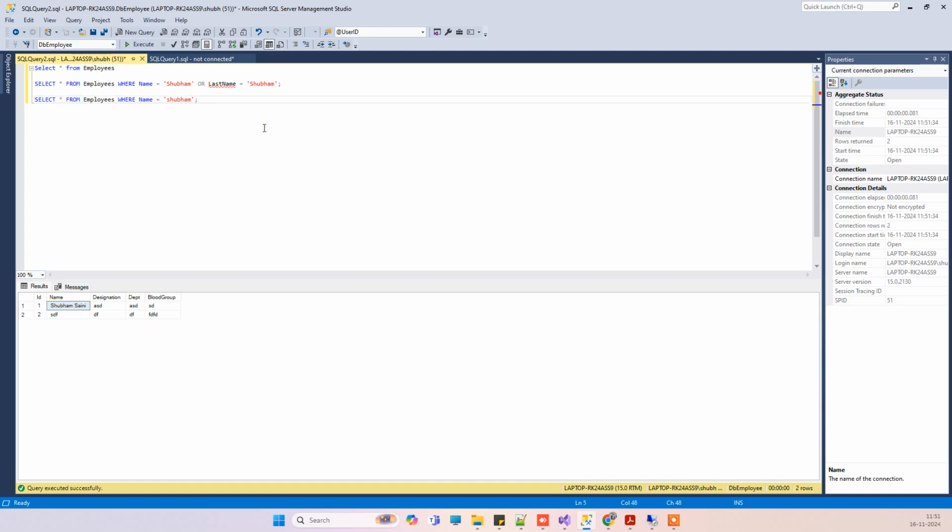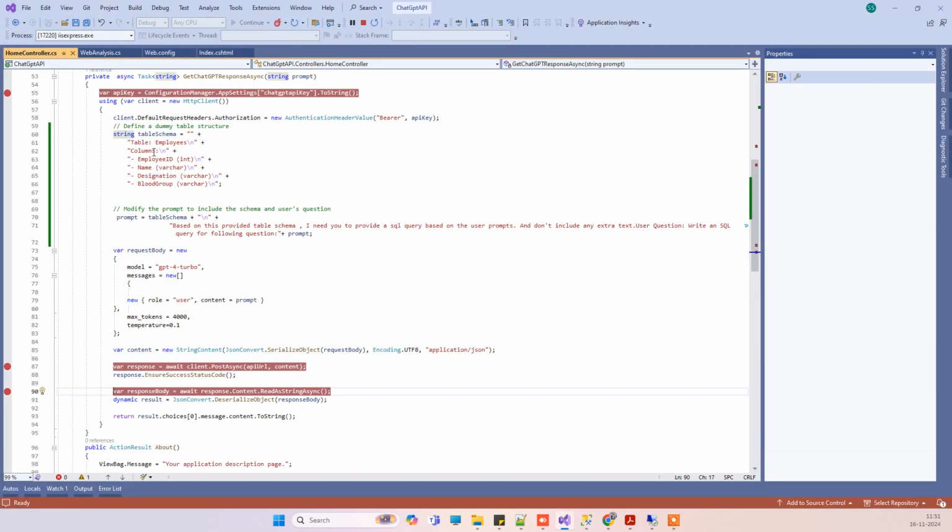this is not a ChatGPT issue. If you want it to use the like operator here, then you can specify that in the table schema. You can add one more line, like whenever you search the data, use a like operator. Then it will include a like operator.